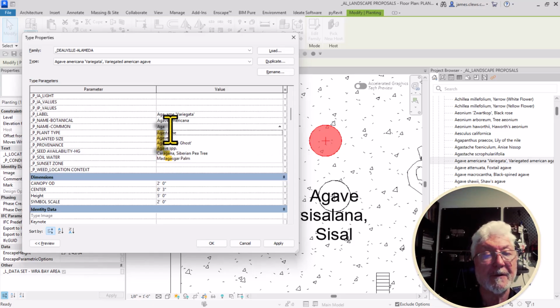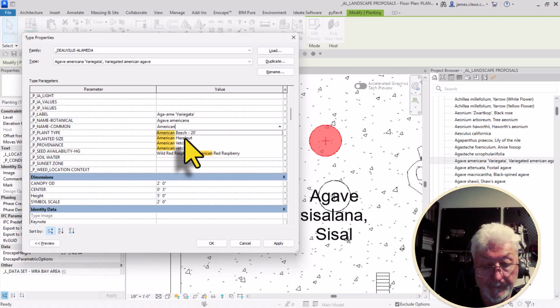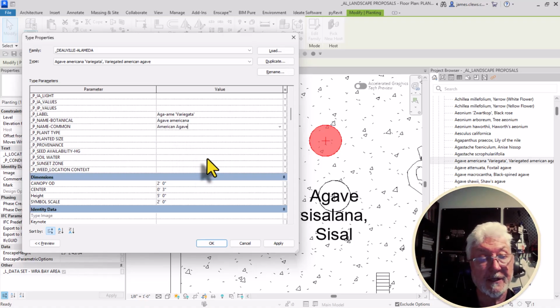Or I can come down here and type in agave. And what I'm going to do is just say, let's say, American agave, something like that. I can specify what kind of plant it is.